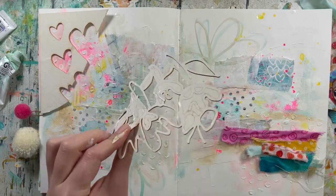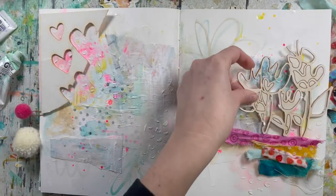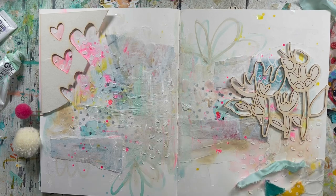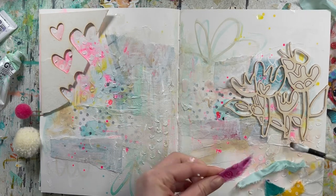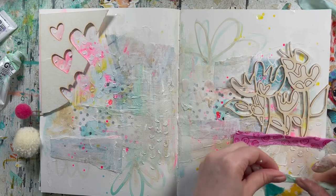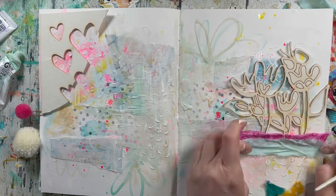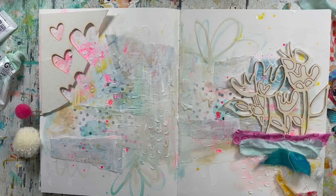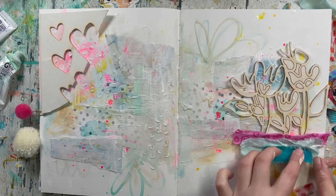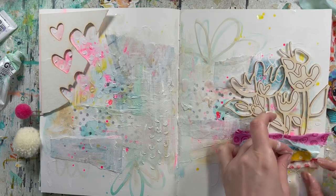I love those two birds — they're from AB Studio, which I designed for them, and they're really cool for whimsical projects like this. My Mod Podge will hold that fabric too because it's not too thick. I might actually run a few stitches on my sewing machine — I think that will add a nice little black stitch, which will be really cool. I don't have to worry too much about the gluing.